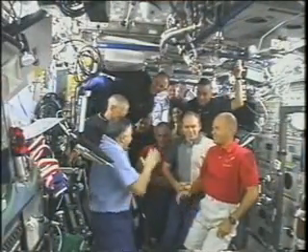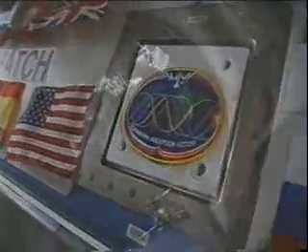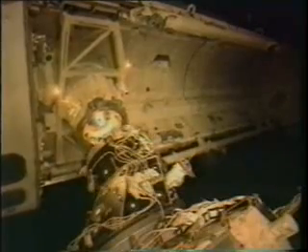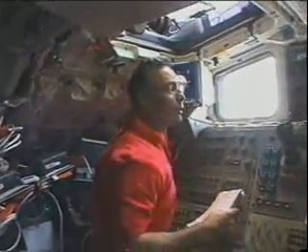Just one last view of the space station — it was time to say goodbye to Fyodor, Oleg, and Clay, who are still up there doing great work. Sonny had a streamer to swap out and then put Clay's patch up on the forward bulkhead of the lab. We said goodbye to Fyodor, closed the hatches, and undocked from the space station. Brew was at the controls and flew the space shuttle straight out the corridor, hugging the bottom just a little since that's the best place to fly, and backed us smoothly away.